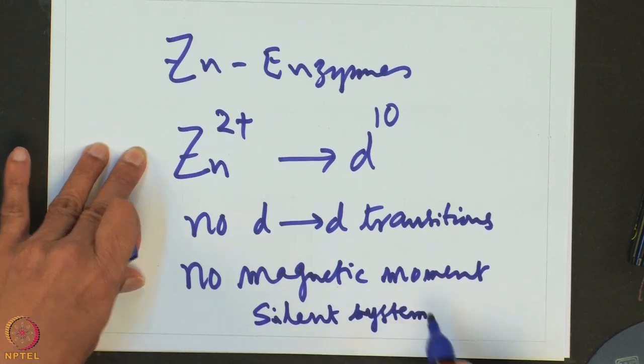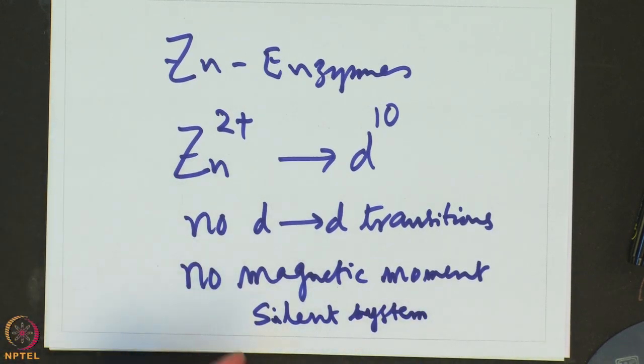Do we need a silent system? Do we need a system which speaks to us? We need a system which speaks to us. So, for a silent system, how will you understand? You have to break its silence. How do you break its silence? When somebody is silent, how do you make him start speaking? You just crack a joke and then the guy will suddenly start speaking, smiling, laughing, etc.